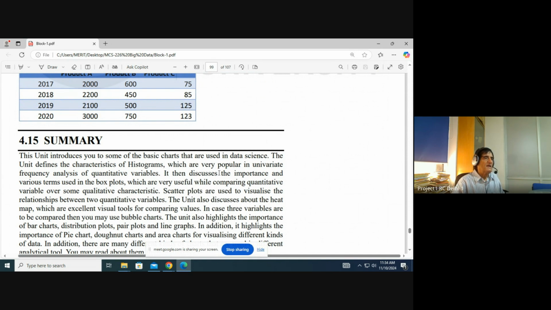Because for example, if you have a table, from the table you can't say immediately. क्या बहुत सा बड़ा सा टेबल हो उसमें 100-200 वैल्यूज हो तो आप इससे. लेकिन जब आप एक पाई चार्ट बनाओगे या स्कैटर डायग्राम बनाओगे या हिस्टोग्राम बनाओगे, you can know the distribution कहाँ बड़ी है, कहाँ कम है, कहाँ मिनिमम है, कहाँ मैक्सिमम है. और skewed कैसे, right skewed है, left skewed है. So all these things you will be able to understand once you plot the data.